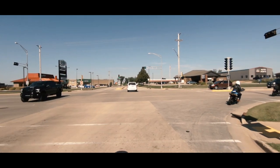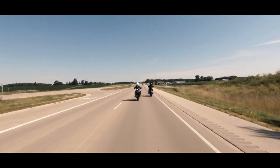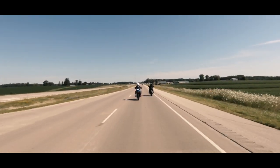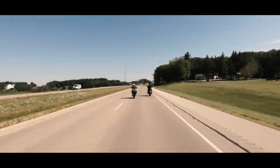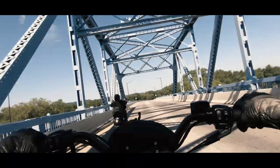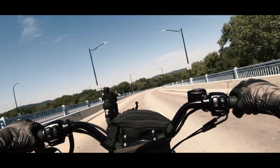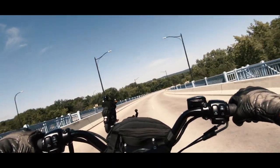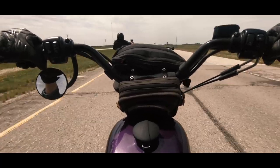I really don't know what to expect from Sturgis other than 500,000 people sharing a passion for two wheels in one place. All I know is there's something to be said about riding there on a Harley, which is why I picked up my Sporty for a winter project a couple years ago. It's been a really fun bike to build, and this will also be the farthest ride I've ever been on. My goal with this build was something that would be fast and light and fun to rip around the farm roads here in Wisconsin.